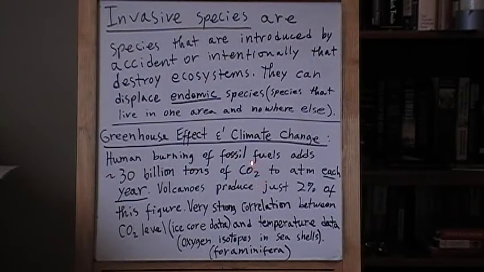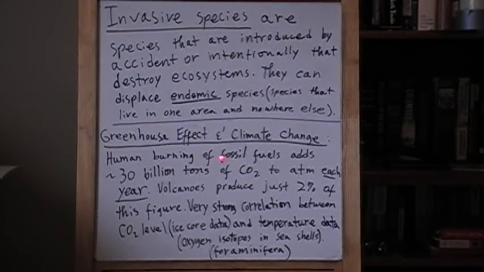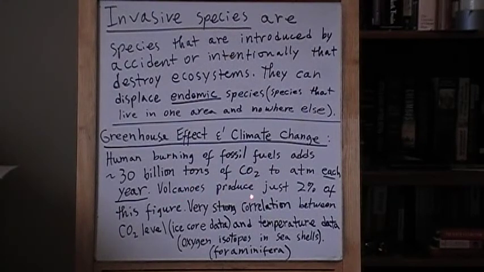So why is CO2 a bad thing to be adding at such an amount to the atmosphere? It's because CO2 is very good at trapping heat. It acts as a blanket, and we actually need some greenhouse effect. We need a certain amount of greenhouse effect to keep the earth warm. And without any greenhouse effect, the temperature of the earth would be much too cold for life. It'd be about the temperature of your freezer at home.